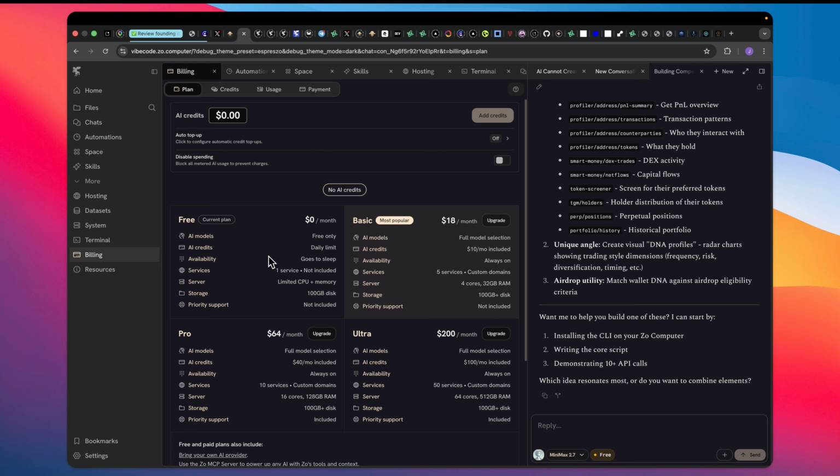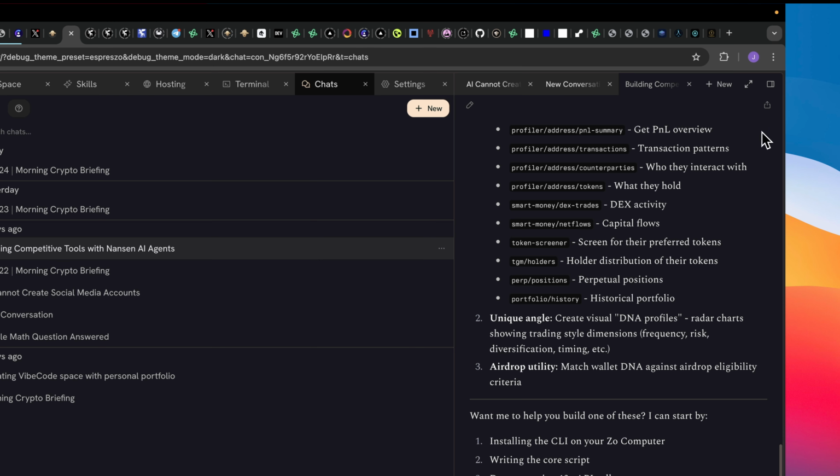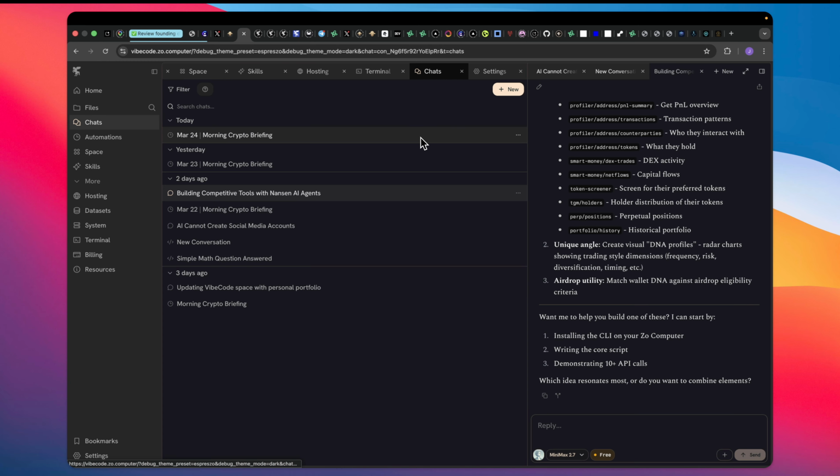But I'm still on the free plan. The free plan will give you access to AI models, AI credits with rate limits daily. Yes, another feature I want out of a paid version is so that my server doesn't go to sleep, thus my agent. So if I set it up to go and source information for me and give me a report daily, such as it's doing, by the way, already on the free version, the most interesting stuff, it doesn't go off. So every morning it gives me a brief of events related to Web3.